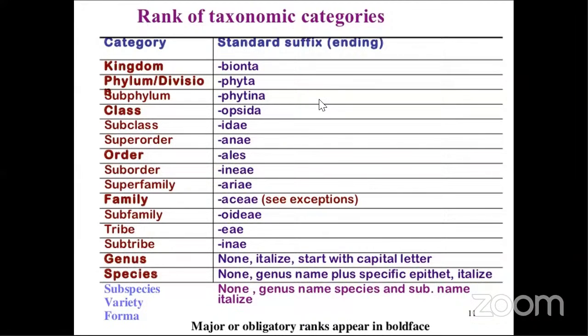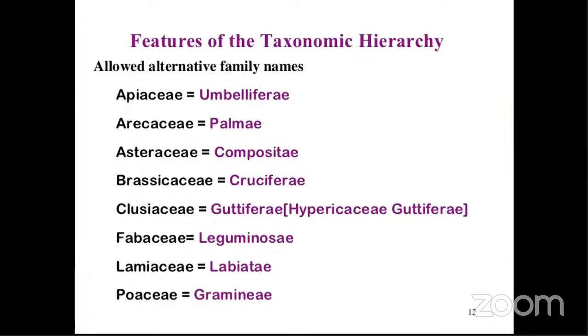So it is decided by the author who has classified the plants, all these parameters, right? Now, there are certain alternative names. For example, certain families have older names, and certain families have new names. Say, for example, the Umbelliferae family: the older name was based on the umbel type of inflorescence.